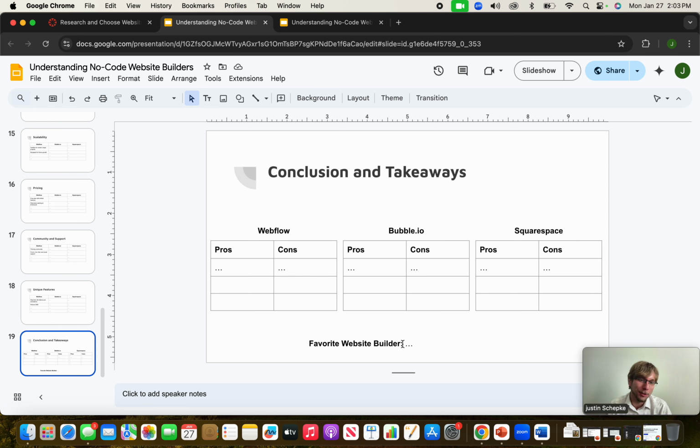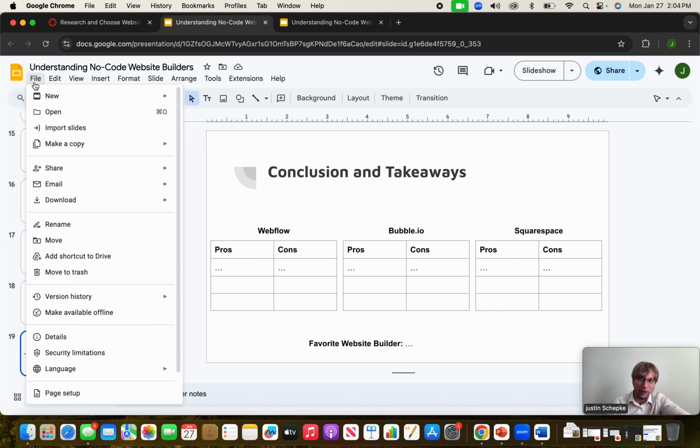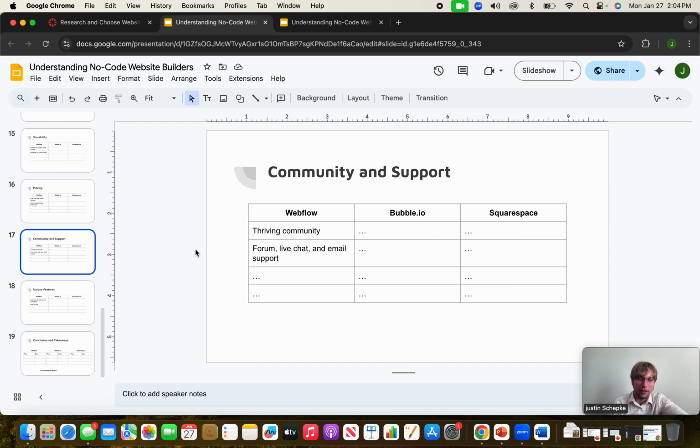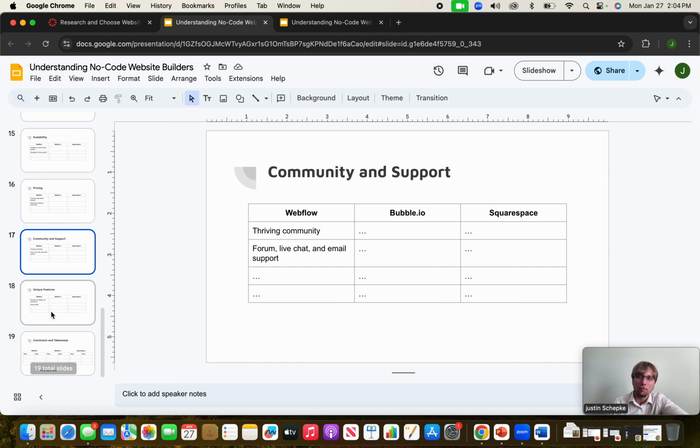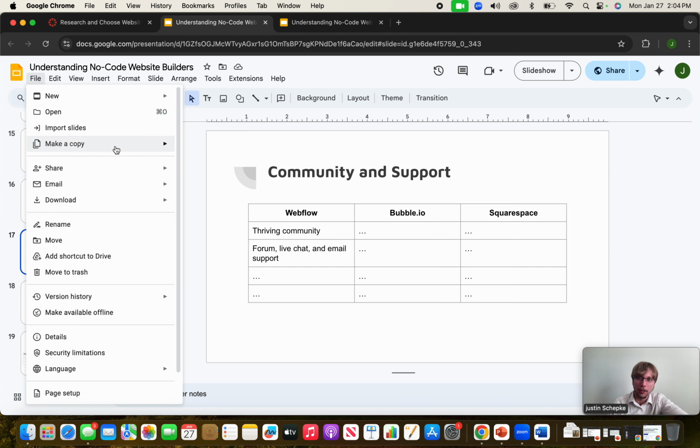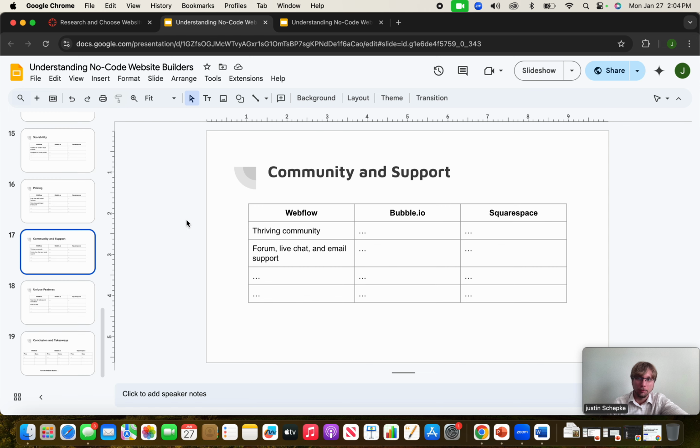I forgot to mention at the very beginning, so hopefully you've watched till now or know this, that the first thing you want to do when you get your Google Slides is go to File and make a copy. That's how you're able to edit, right? You cannot edit this one. You'll have to go to File and make a copy. I'm sure that you're used to that at this point. I won't re-record that video to add it at the front. In other words, I'm just going to leave that here. But yeah, be sure that you go to File, make a copy, entire presentation, okay?